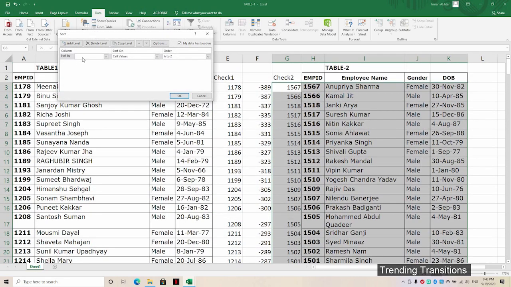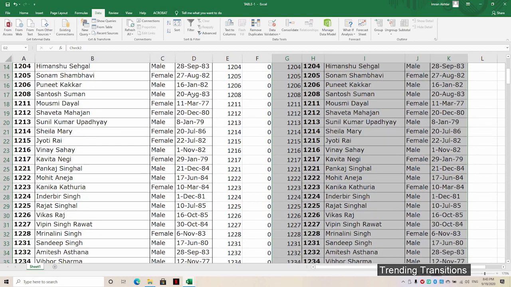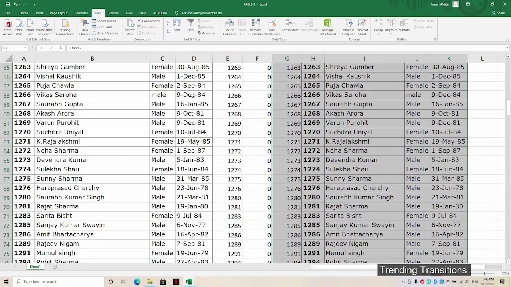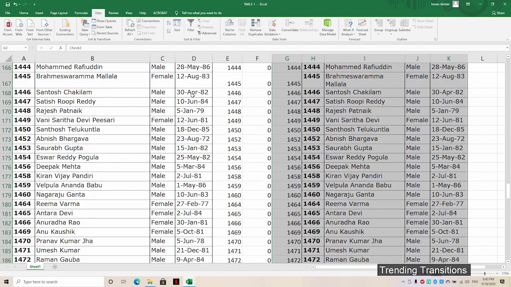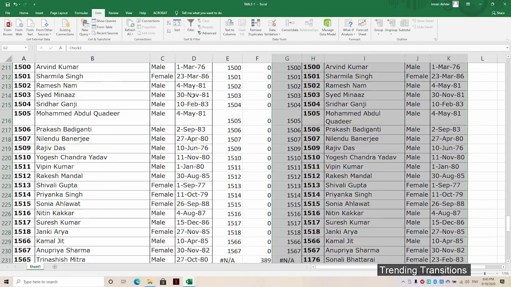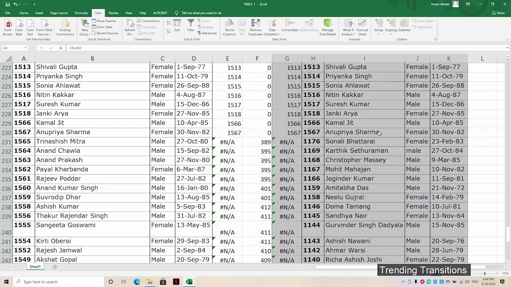We'll select OK. Now all the matching values will be on top, and if they are not matching with each other, they will go down. Now we'll scroll down. You can see that all the NA in table 1 is not matching with table 2.